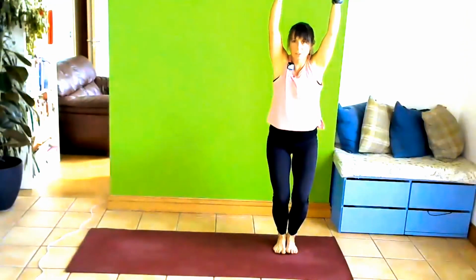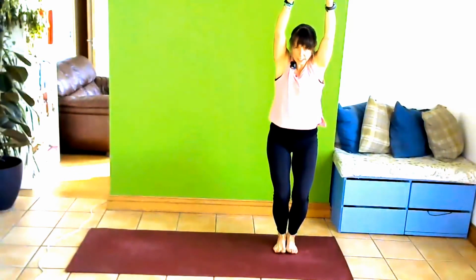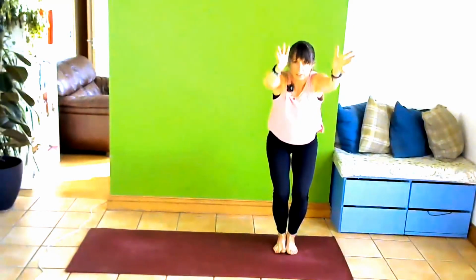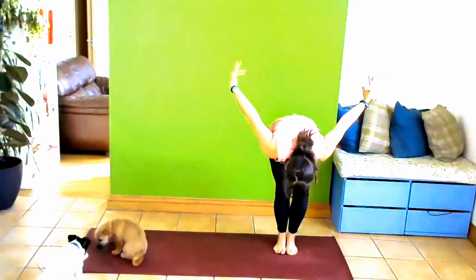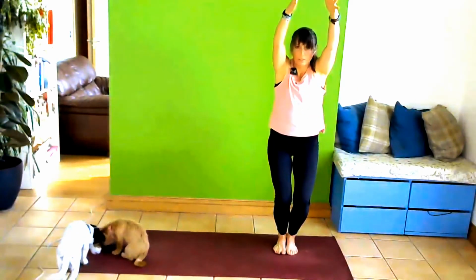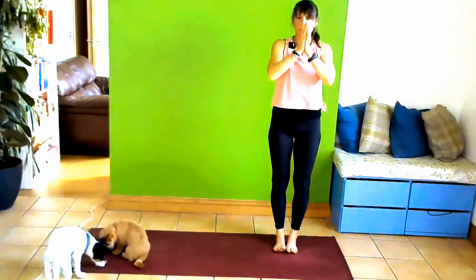Really nice. So we're going to do an activating sequence here with chair. Really nice to get a bit of heat going. So inhale in chair. And then keeping the knees bent, as you exhale, reach the arms behind you. Folding forward. Inhale, come back into chair, reach the arms up. Exhale, straighten the legs, hands down to your heart.